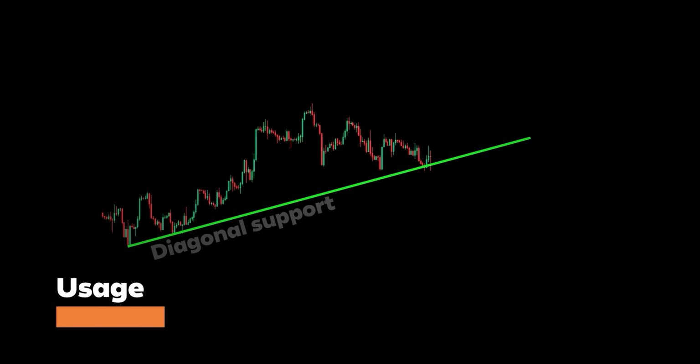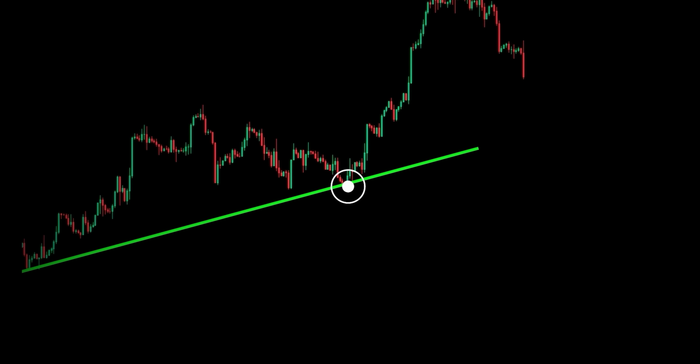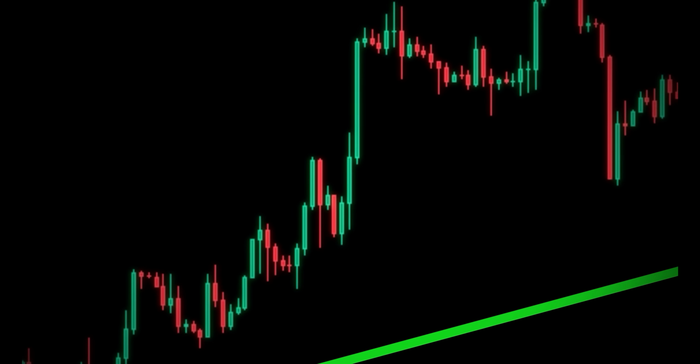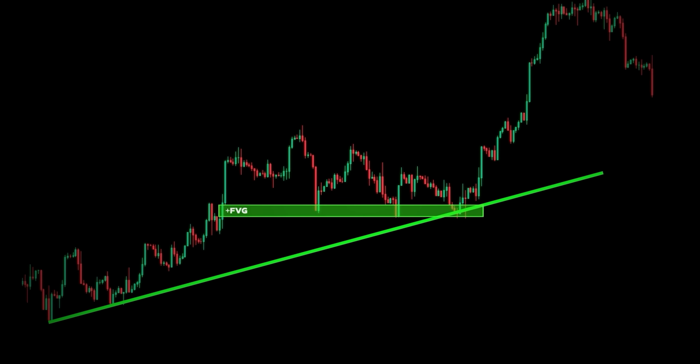So why should we use trend lines? As we mentioned earlier, trend lines can act as an additional level of support or resistance. Trend lines highlight certain areas and offer opportunity that we might not have gotten if we didn't draw the trend line. Now keep in mind, you don't just enter a trade again based on a trend line.